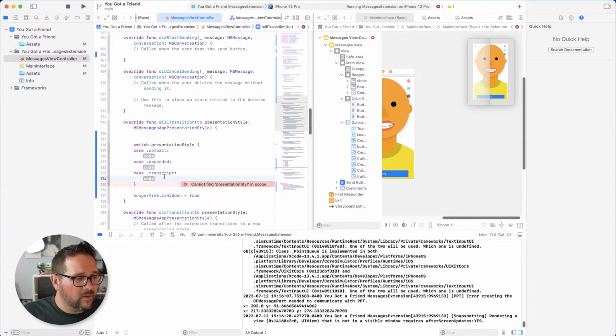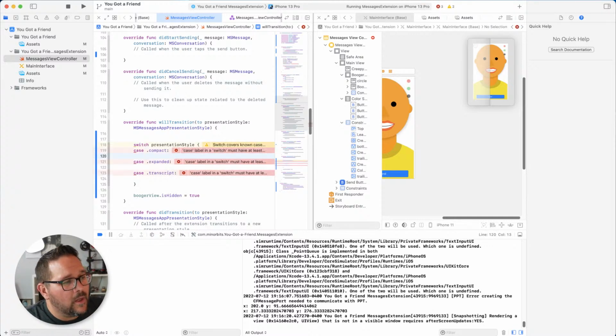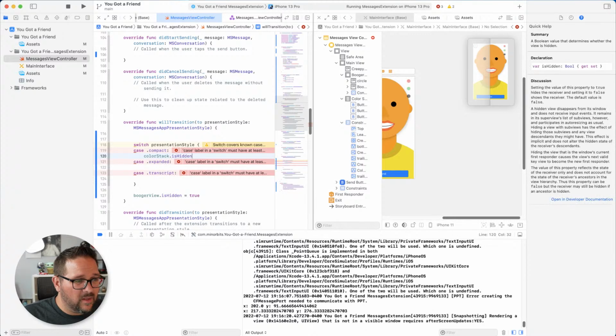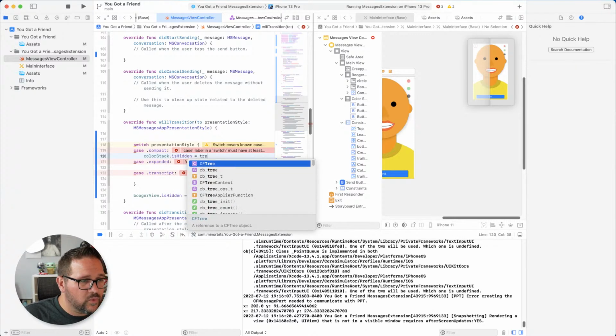Perfect. Oh, and transcripted. I don't know what transcription is going to be. But we're going to say that if it is compact, color stack dot hidden equals true.